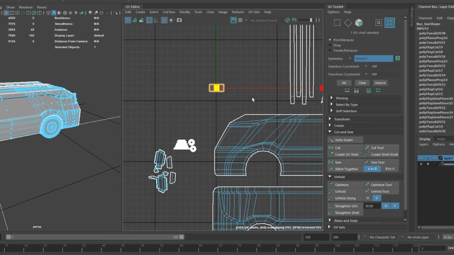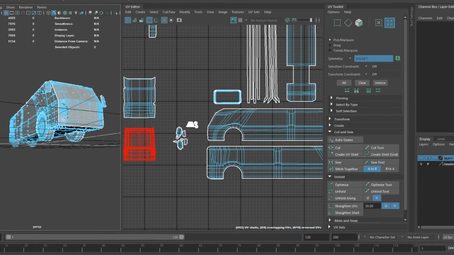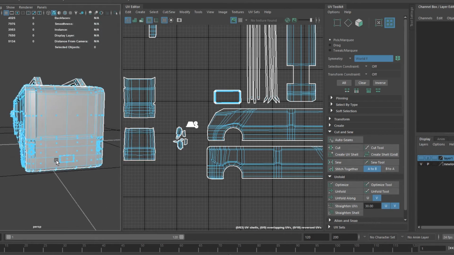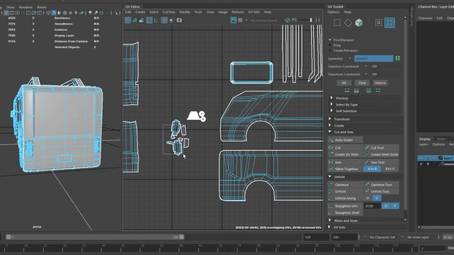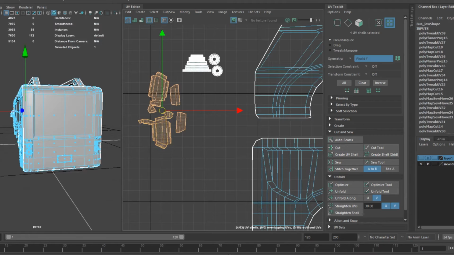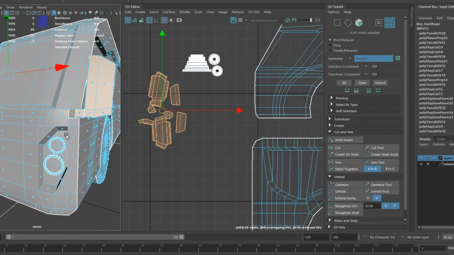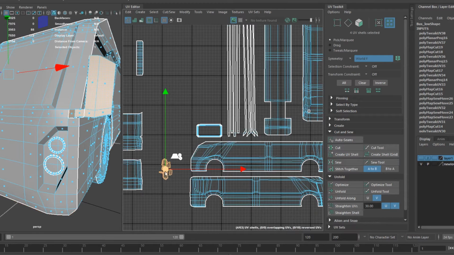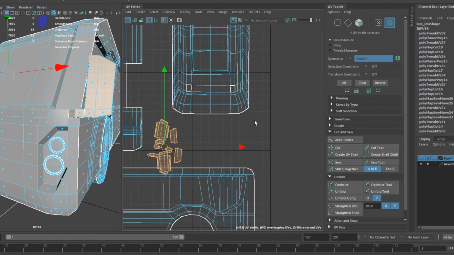Our license plate we can actually make a little bit bigger. This will make it easier if we, for instance, want to apply some sort of a reference with the license plate number. Our mirrors are connected to the body of the bus, so that makes sense that they would be similarly in our bus section.